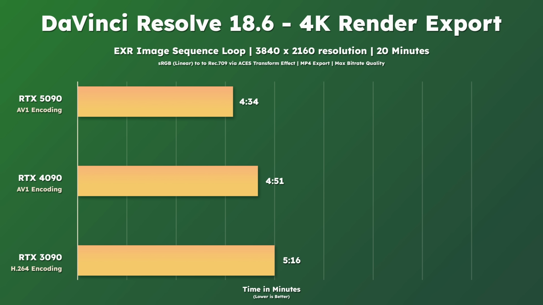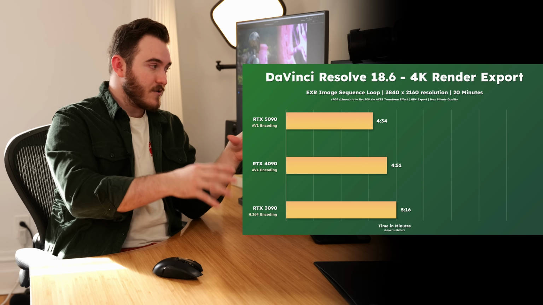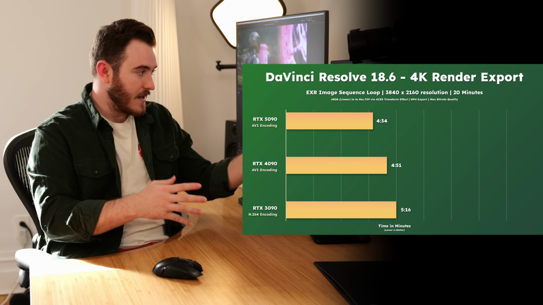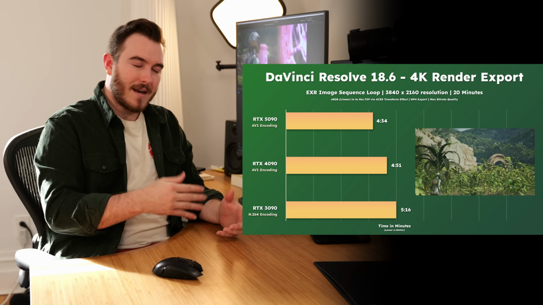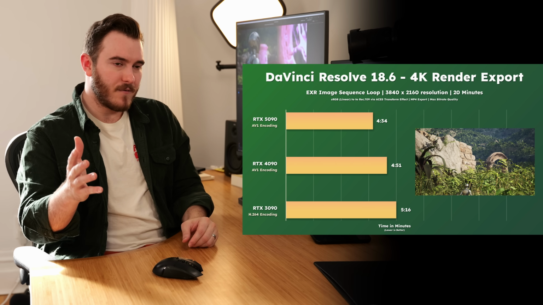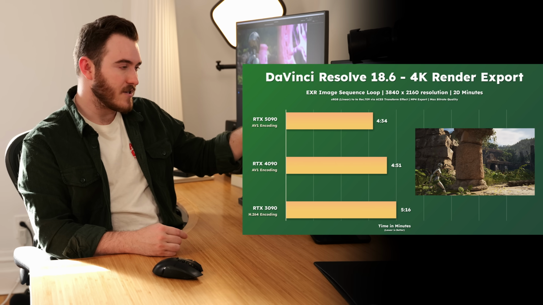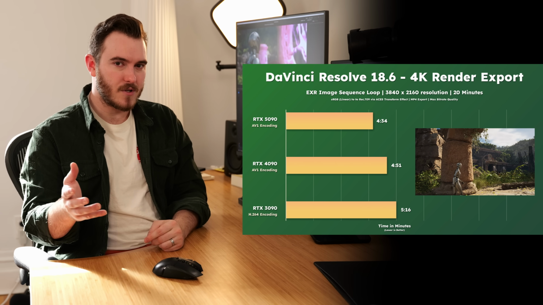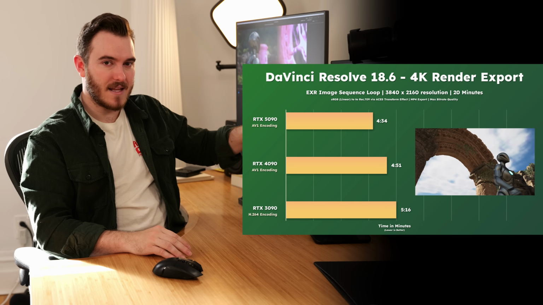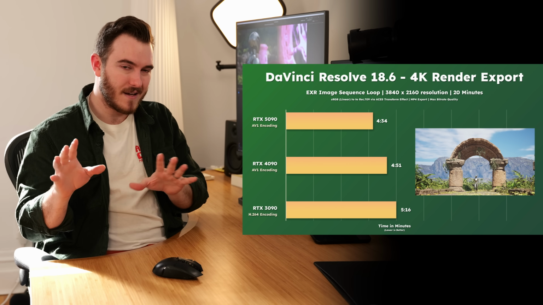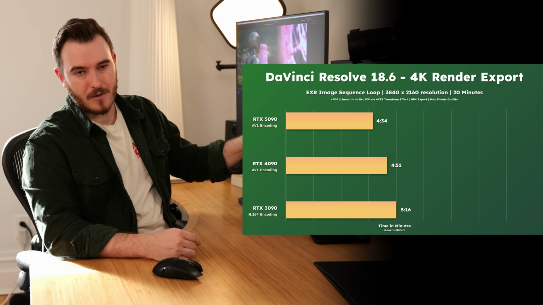Now one more that people had requested was DaVinci Resolve, specifically for an EXR image sequence. So I took the Unreal Engine image sequence that came out of there. I did the color management stuff, so took it from linear to Rec 709 with an ACES transform to make it hopefully feel like the real thing we might be doing. And I just looped it for 20 minutes. Hopefully this is helpful. I don't think this is actually the best way to test Resolve with the new card, and I think there's another version that's actually optimized for the 5090. So probably don't take this slide as the best DaVinci Resolve example out there, but for the person who asked, I wanted to include it regardless.